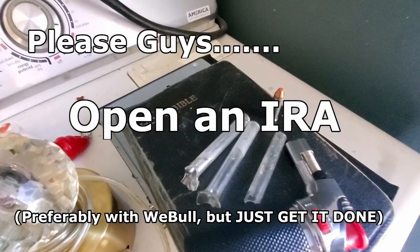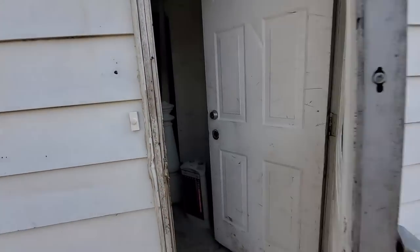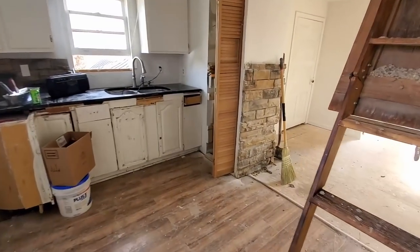I wanted to do a video on how I can get LVT at a big discount. Let's turn the radio off so I don't get in too much trouble. How I get a deal on the LVT while taking care of four kids — there's one in there too — so in between all the lost socks and the kids fussing and fighting, I figured I would show you guys how we can save big money by shopping at Lowe's and doing coupon stacks to get about $350–$400 off the LVT to complete the rehab on that house.